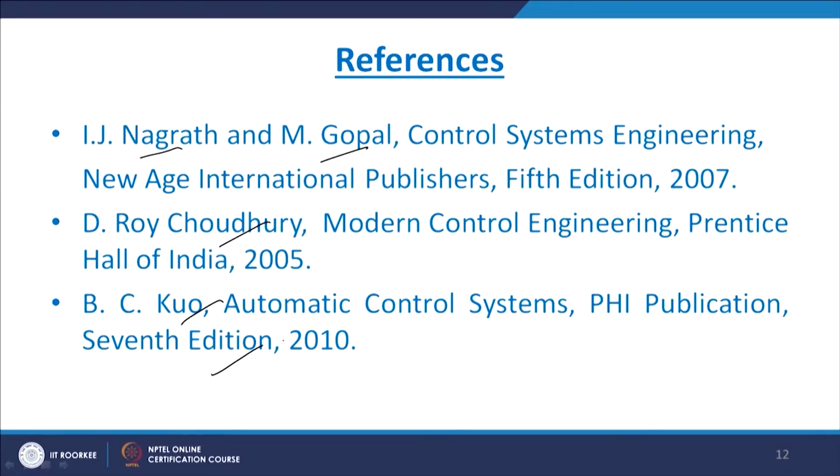Now you can see the references: Nagrath Gopal, Dheeraj Chaudhary, B.C. Kuo, and there are many books available. You can use these books, as we have solved one example. Similarly, you can solve many examples, and the most important point is that for the (sI minus A) inverse, I have used the concept of the classical approach, but you can also go for the Leverrier algorithm to calculate the inverse.